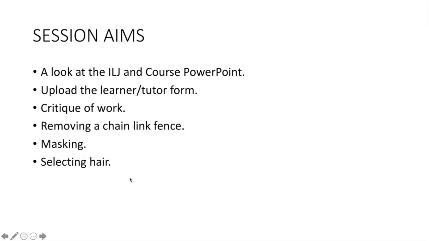Right, so what we're needing to do is have a look at the ILJ. This is a slightly shorter version of the ILJ. I've reduced it just to make it a little bit more concise, and we also have a short course PowerPoint to do, which is basically just adding in evidence that's needed to show that we've achieved our learning outcomes. I'll not do that right now. I'll do that a little bit later when a few more people have got the chance to get here, and then we can just do that collectively.